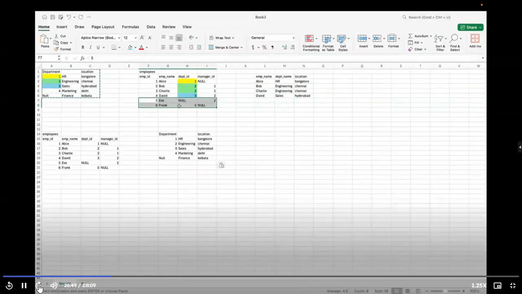What left join says is, by default, all the values of the left table will be part of the output, irrespective of whether I am able to join them with the department table or not. Earlier, in inner join, I could only get the common values. But in left join, I will get all the records of the left table, irrespective of whether the joining takes place or not.